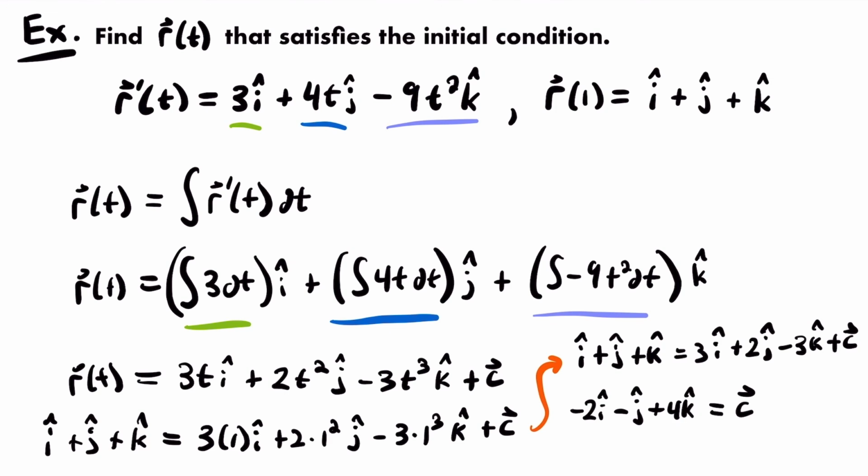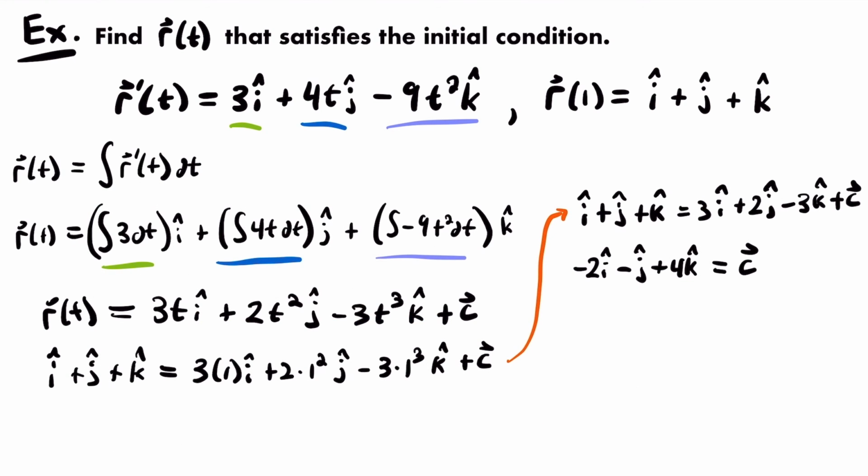And so what we found here is the constant vector that c is equal to, right? All three of these components are constants: negative 2, negative 1, and 4. And so this is what this c right here would be in our answer to this indefinite integral. We can now fully write out the particular solution. We can replace this c with this vector that we just found by using the initial condition that we were given. So let's do that.